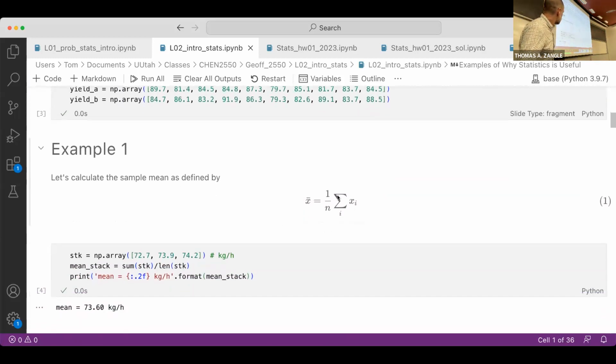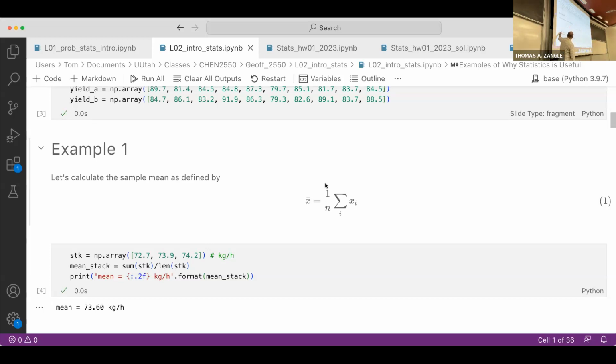So we'll just start by calculating the sample mean. This is our expression for sample mean for data from an unknown distribution when we have real data. It's just 1 over n times the sum of the values. You've probably seen this as the average previously. We're being a little more specific to say that the average we mean here is the mean, because we'll also describe the median, the 50th percentile value, which is another way of describing the center of a distribution of data. But here, what we're computing first is the mean.